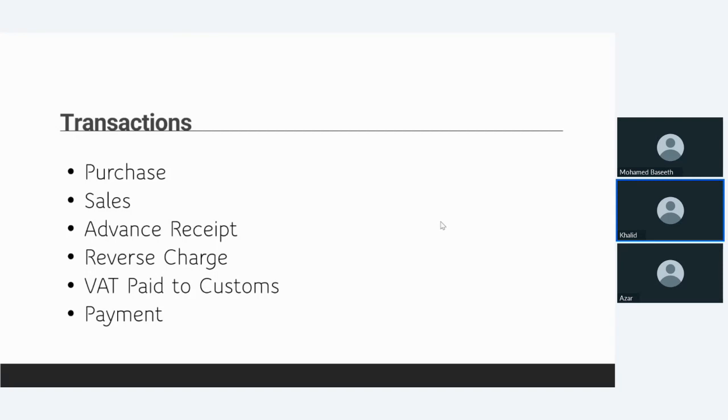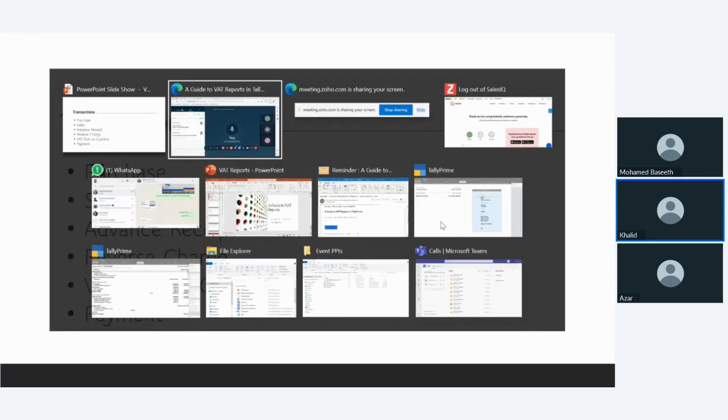So these will be the transactions that I have already recorded so that we could do it a little quickly and finish. We could take you through these transactions one by one and have a look at it. And the last part is where I will be doing a payment, the VAT payment, and how I reconcile is what I will be looking at. So what I would like to do, at the first instance, is take you to the Tally product.